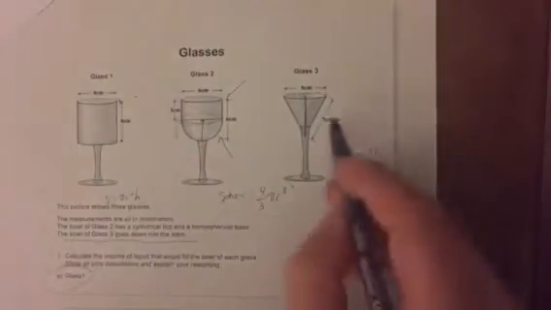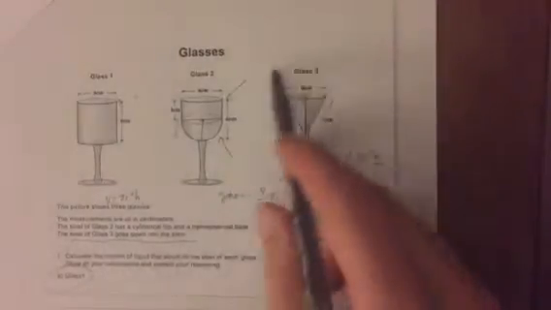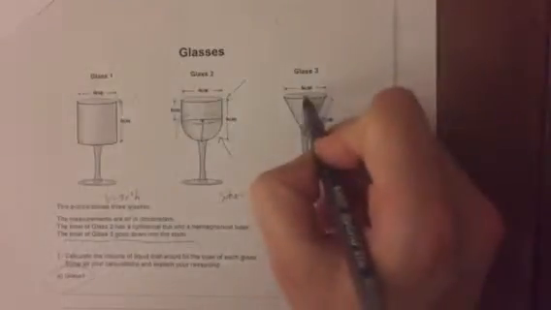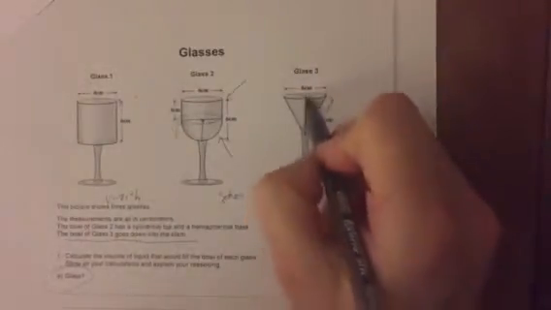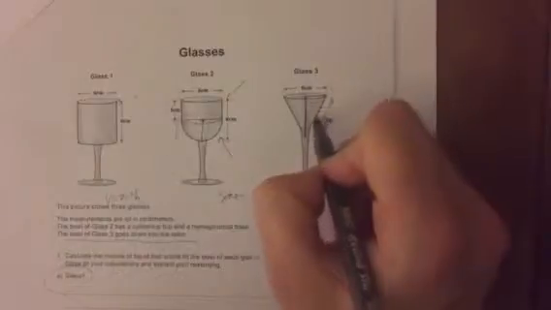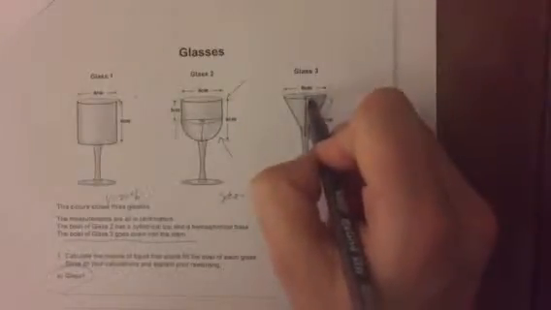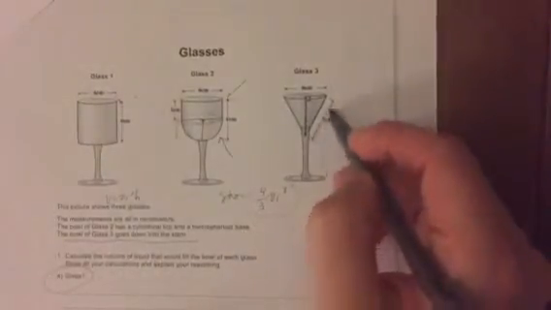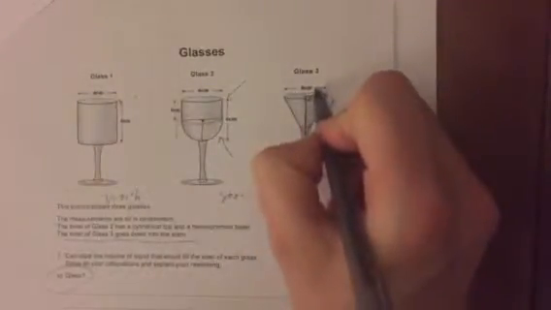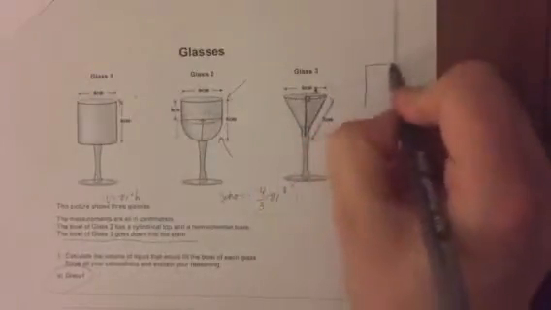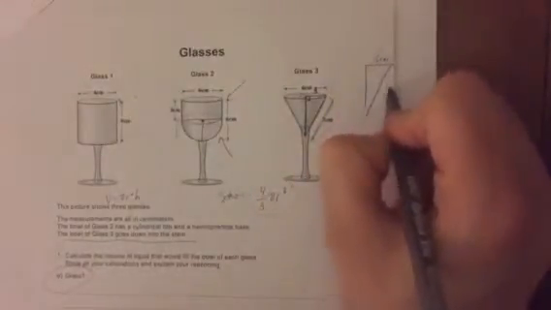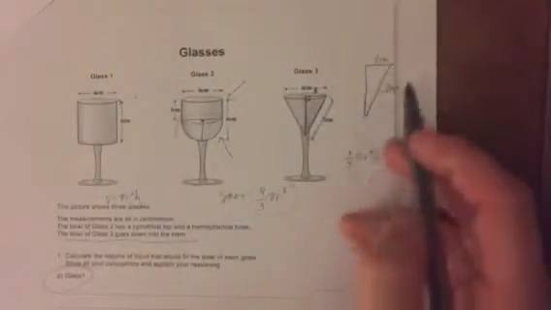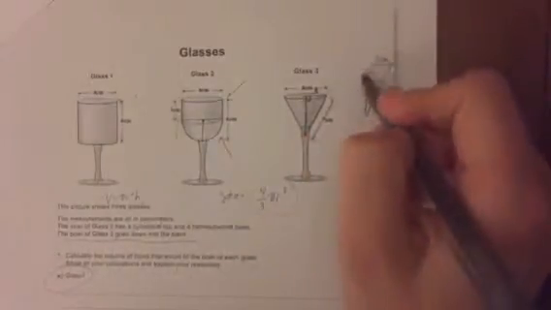So they don't give us that height, so we need to decompose the parts here. What we have is a right triangle right here, and that right triangle has a length of 7 on this side and 3 on this side. So we've got 3 centimeters and 7 centimeters right here. We can imagine this as a right triangle.